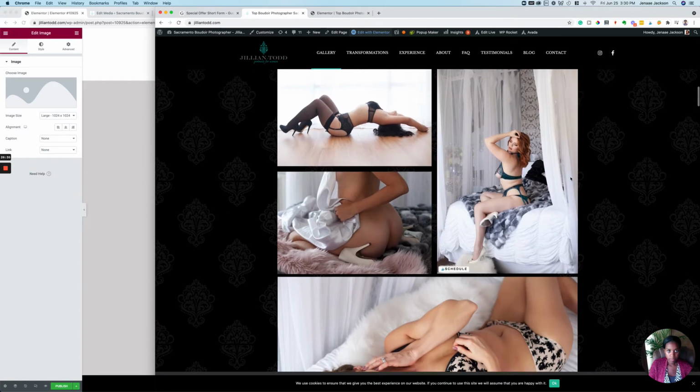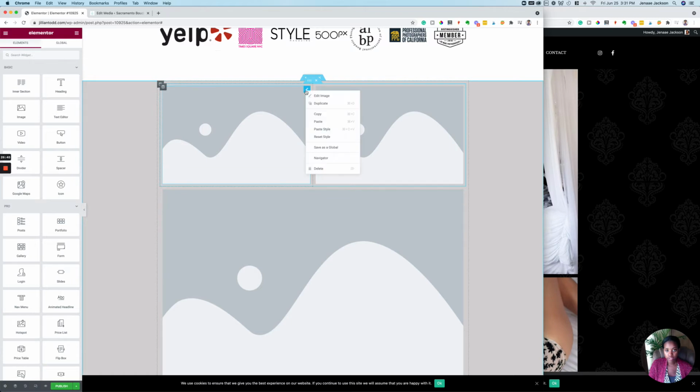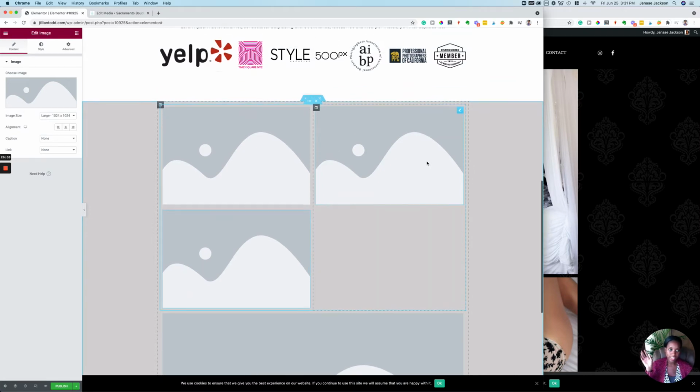Is that the setup? So we've got 2 images on this side. So within this column, I'm gonna just duplicate it. And then you see it makes this section longer, but this section is gonna have 2 horizontal images, and then in this section I'll put a vertical one, so it will balance itself out.